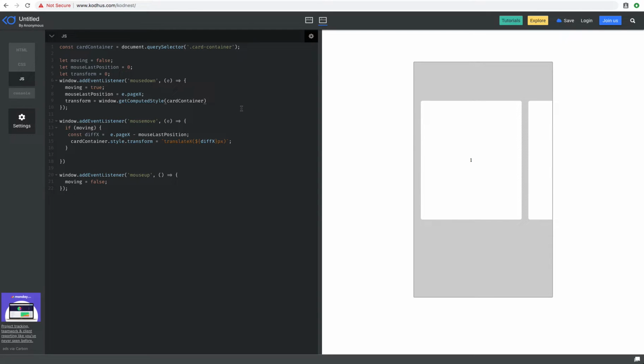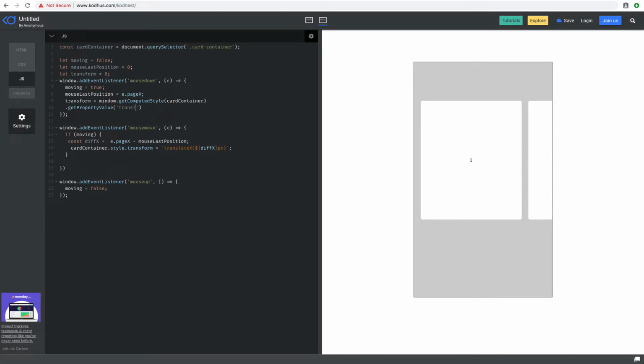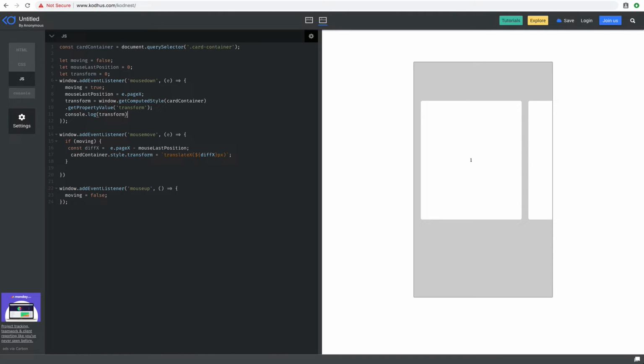So now there will be an object that gets returned from this, and I can use getPropertyValue and then transform, right? Because transform is what I used in order to basically create it. Let's just console log this so that we see what that stands for, and then I'll take it from there.